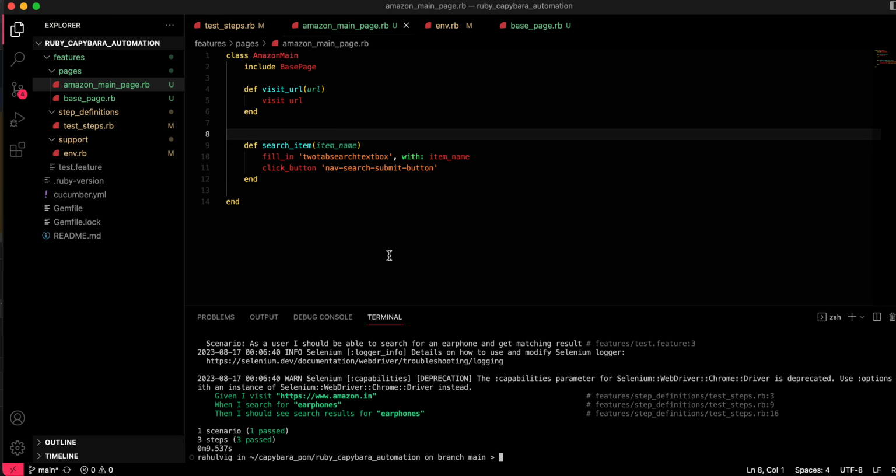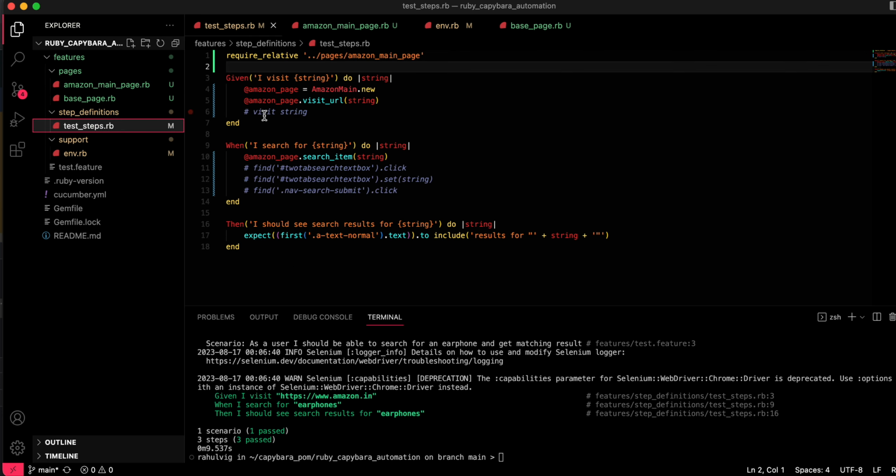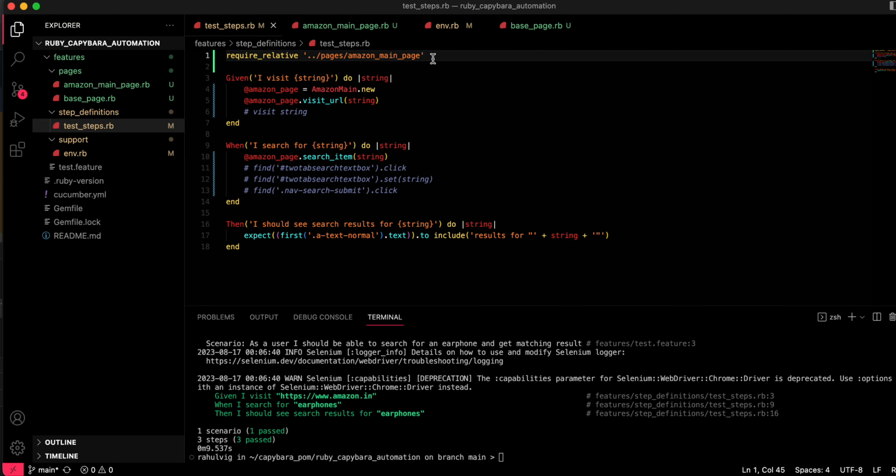So yeah, this is how it is done. Simple. Let's go through it again quickly. What we've done in the test steps is instantiate and call the require relative for the page that we need to load. We've done it at the step definition level, not at the environment.rb level, which would make the execution heavy, because all the page objects would be loaded at the start, making it very slow.